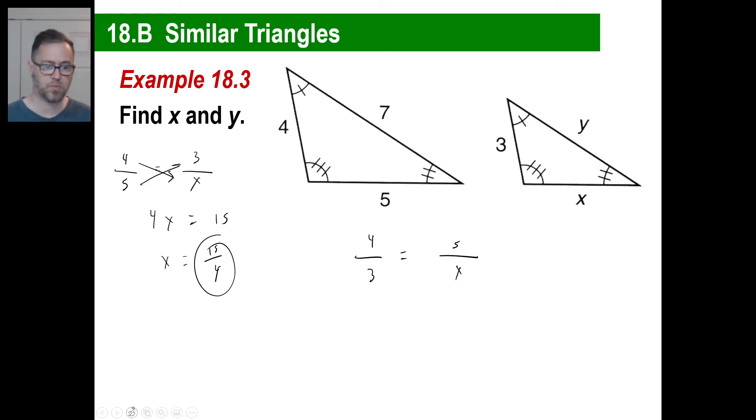Well, let's find Y. Okay. Let's, which one would you use for Y? Give me a setup that would work for Y. Something to something equals something to something. What do you think? I mean, you know, you could go four to seven equals three to Y. That'd be okay. Four to seven is equal to three over Y. Of course, you could also go four to three is equal to seven over Y. Same thing, doesn't matter. Let's go ahead and just do this since we have it. Four times Y is four Y. Seven times three is 73. No, I'm just kidding. It's 21. Just wanted to get some kind of a jolt there in case you'd fallen asleep or something. All right. Y is equal to 21 over four. And that is it. We are done. That's similar triangles. That's all you need to do. Okay. All right.